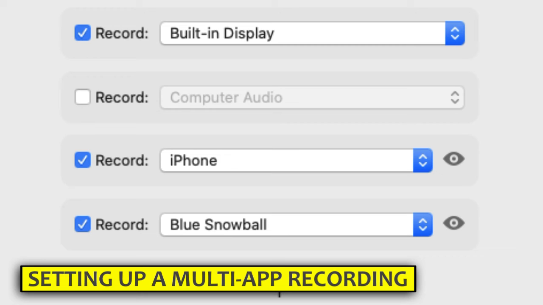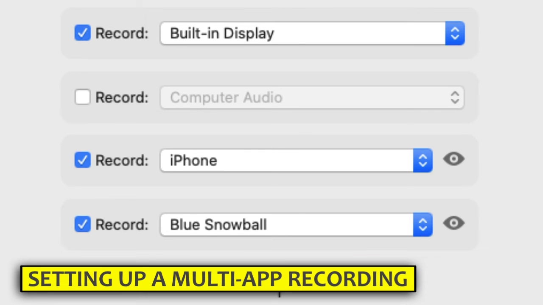Okay, so what I'm going to do is, I came through and I clicked on the built-in display, so I'm going to do a sample recording for you. It's going to record exactly what's on my computer screen, and then I'm going to shoot with my iPhone. I've got my iPhone set up on a tripod, and I've got it wired from the iPhone into a USB port on my computer, and I've got a blue snowball mic. Now, I could use the sound from the iPhone, but it's several feet away. It may be very faint, and I could boost it, but I'm going to record the audio with my blue snowball mic. Okay, and so that's what I'm going to do, and that's the way it'll look.